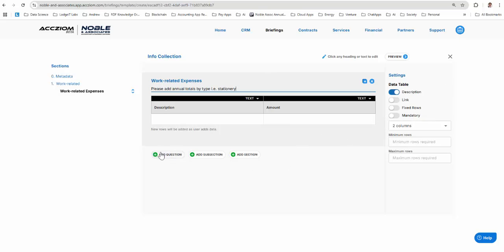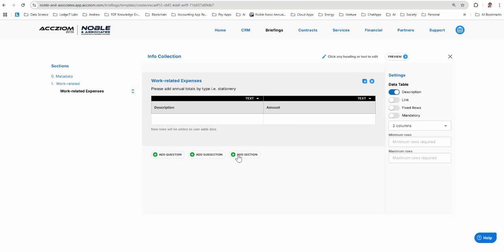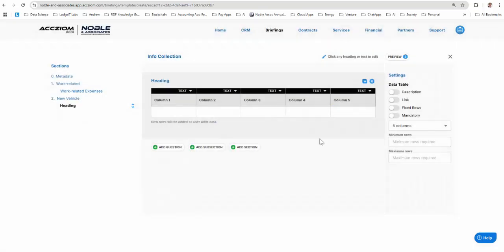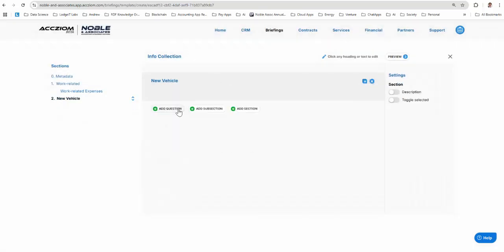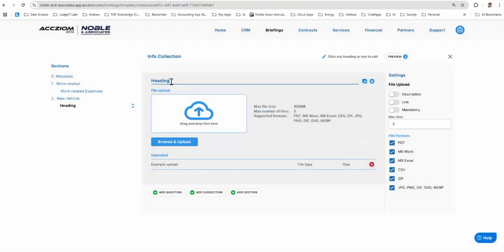That would be useful. And now we want one more question, and we know that the client has bought a new vehicle, so actually we want another section. So add another section, and this will be new vehicle, and we'll add the question, not that one, add the question, which will be a file upload.